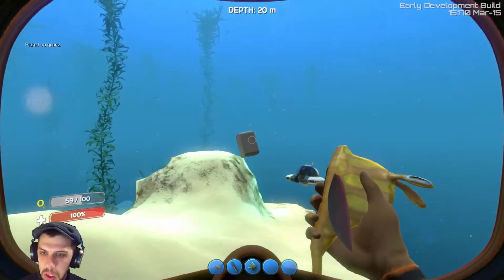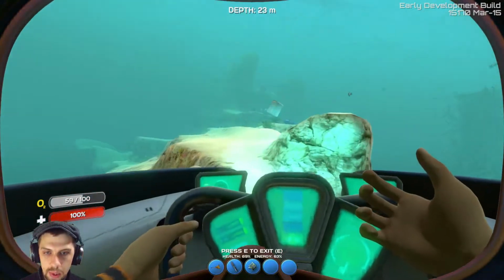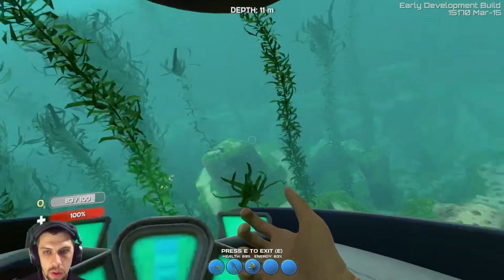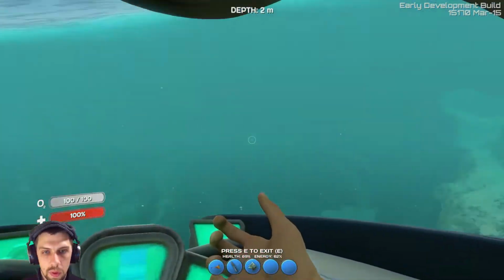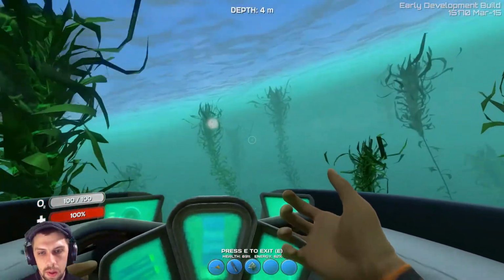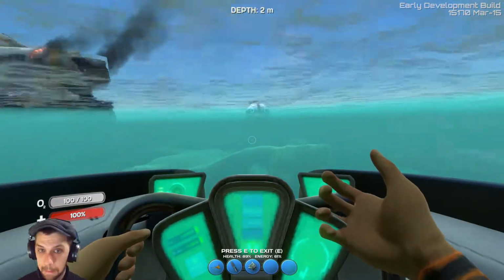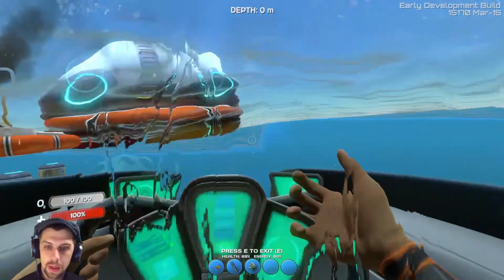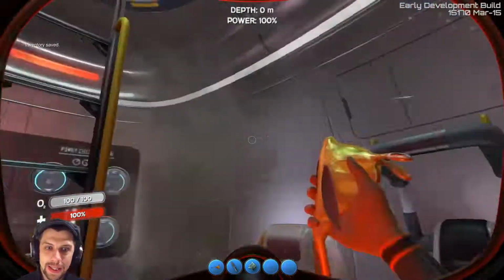So I want to make a builder so that I can make an undersea base, because I heard you can do that. And it seemed really cool, so... Where's my... Back to the base. Not getting a whole lot done here, unfortunately. Yeah, I hate that noise.